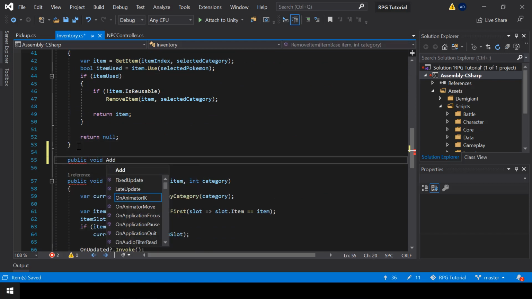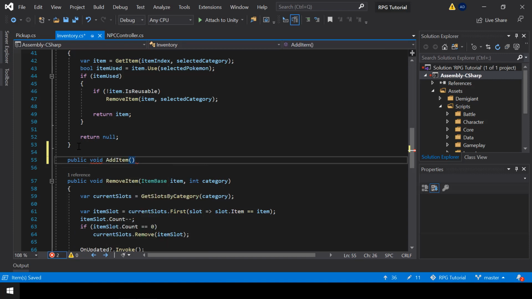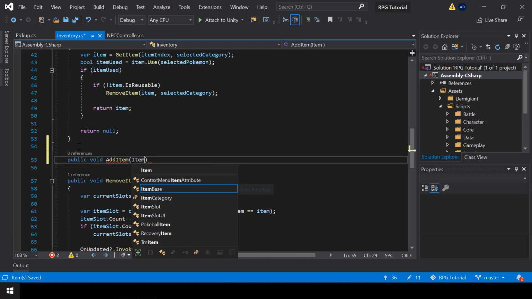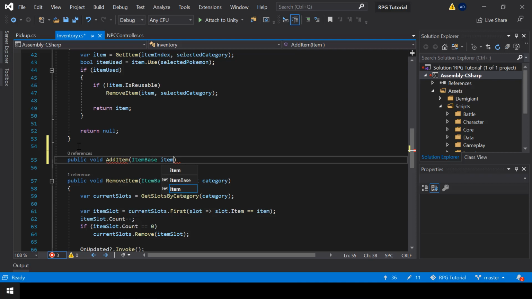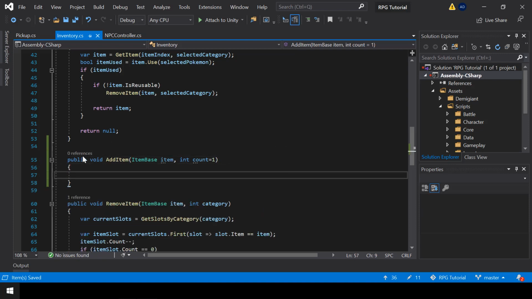I'll call this add item, and it'll take the item that we want to add. We can also take the count in case we want to add more than one item. So I'll make the count optional and give it a default value of 1. In this function, we need to add the item into our item slots, right?